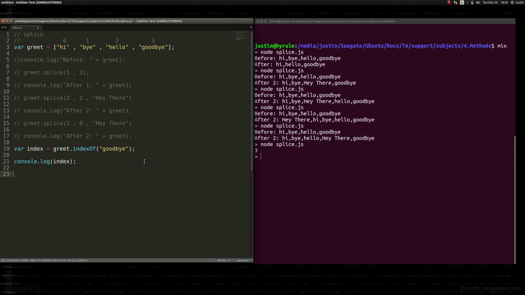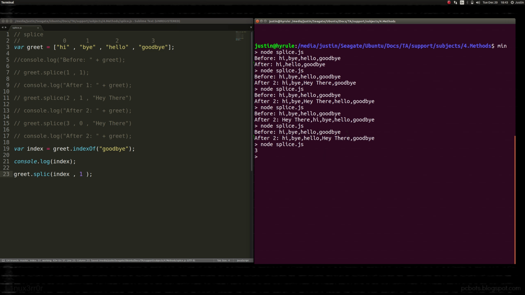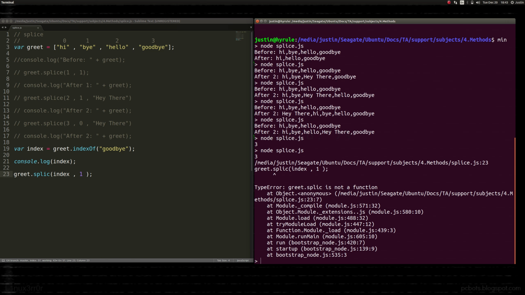So now it's just a simple thing of doing splice, now I want to take that out because now I found it. And now I'm going to put index here instead of 3 because obviously we don't know it's 3, and we want to take it out one time. Oh, what did I do? I spelled it wrong. There you go, and I guess this is not helpful if I don't console log anything out.